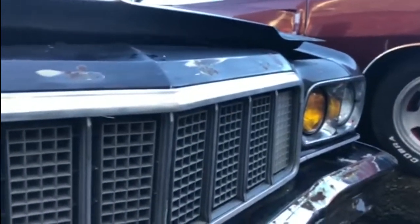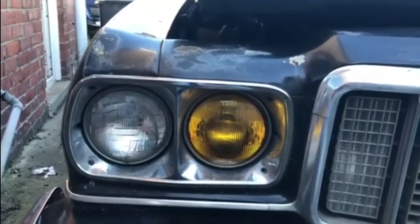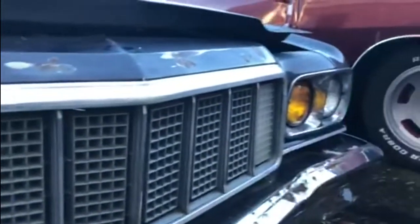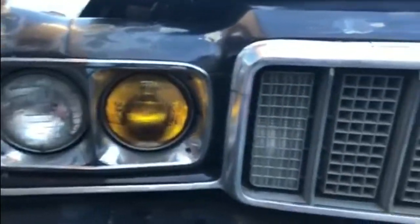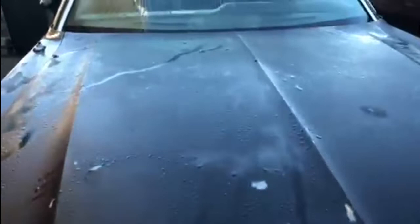If you haven't already seen the previous videos filmed on this one last year, when I got it, this inner headlight here — this yellow one — wasn't working. So I did the right thing and bought a pair of used high beam lamps, obviously in yellow. We put those in, got those working, so now all four headlights do work. I'll leave a link to that at the end of this video.